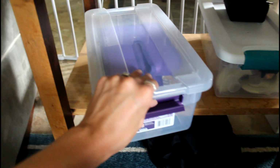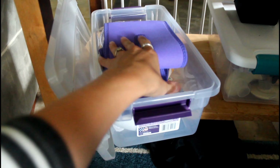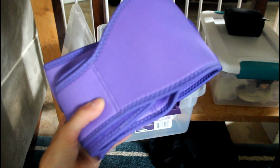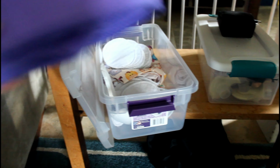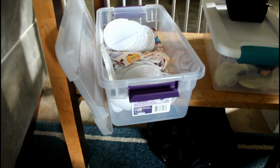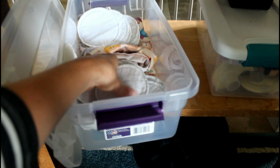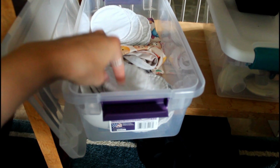In this bin I have my other pump strap, my purple one, which I absolutely love. I just love this purple. It's not really picking up the true tone, but it's really pretty. I actually want to get another pump strap, but do I really need three? Probably not. Okay, so these are my breast pads that I use every day.